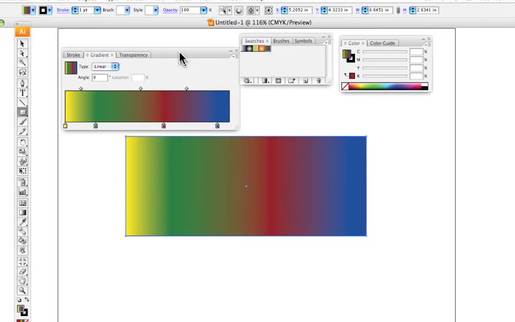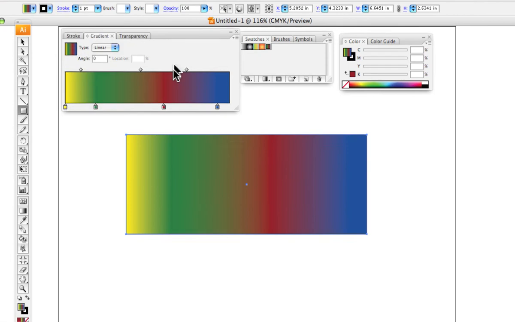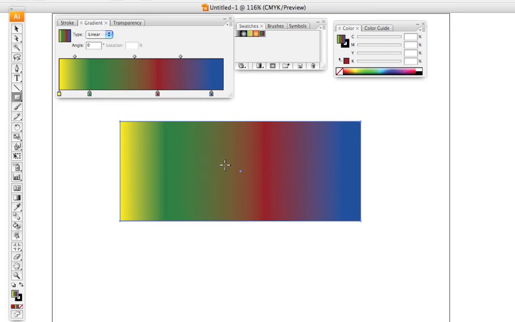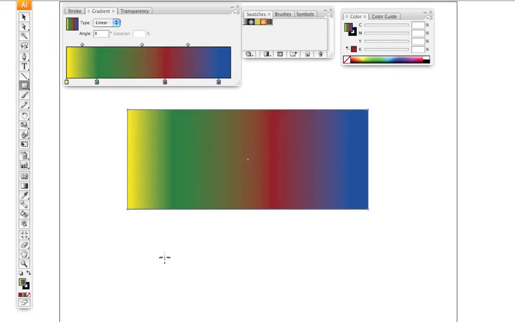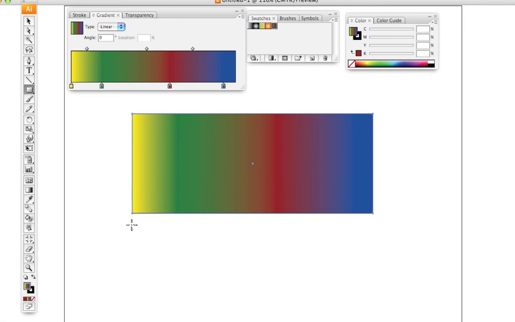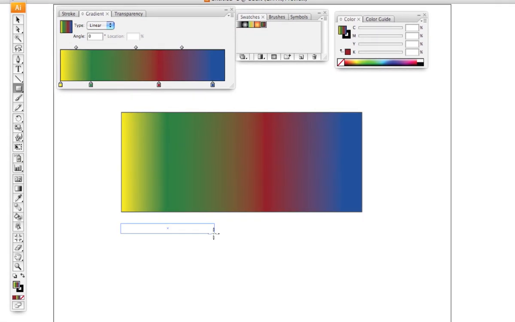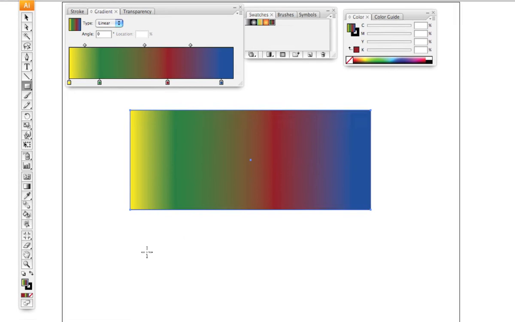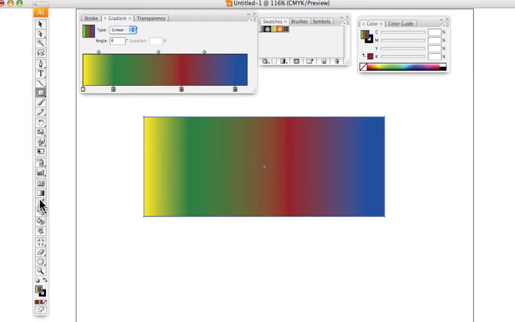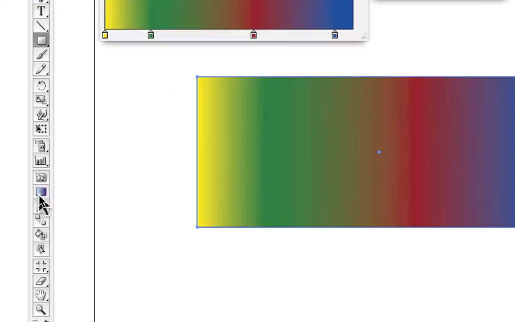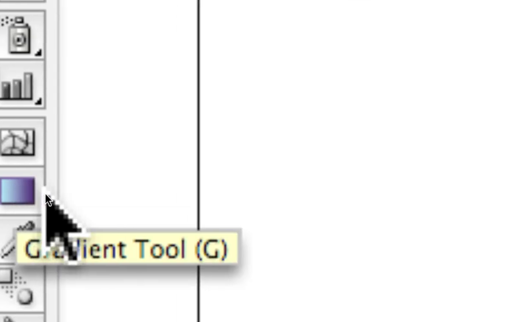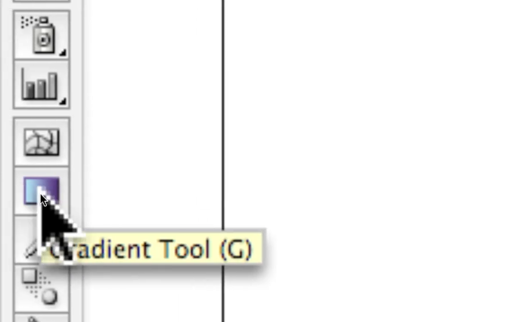Then really the only other piece of this little puzzle is how do we apply the gradient? Now, when I click and hold my mouse, you'll see, oops, I'm sorry. Let me go to the gradient. By the way, the gradient tool is right down here, above the little dropper.